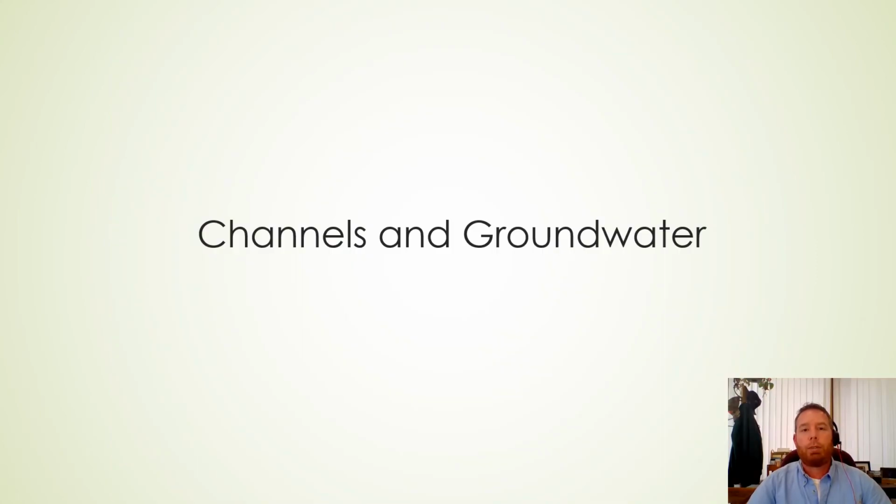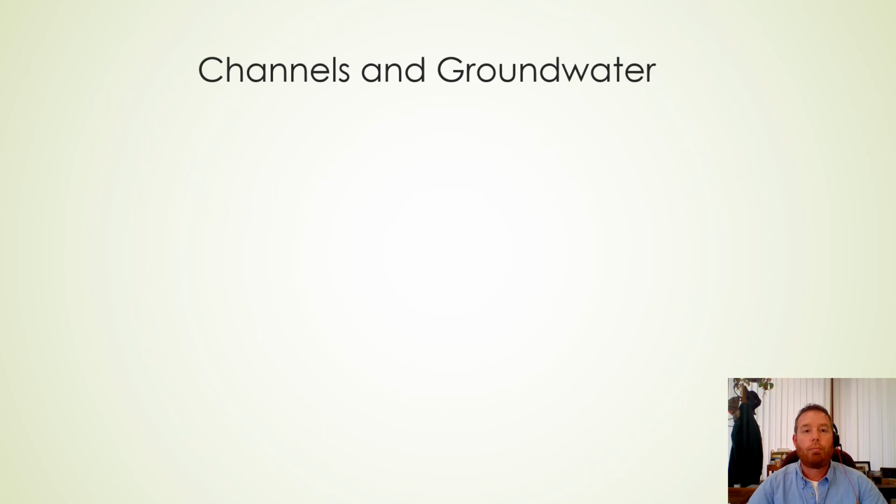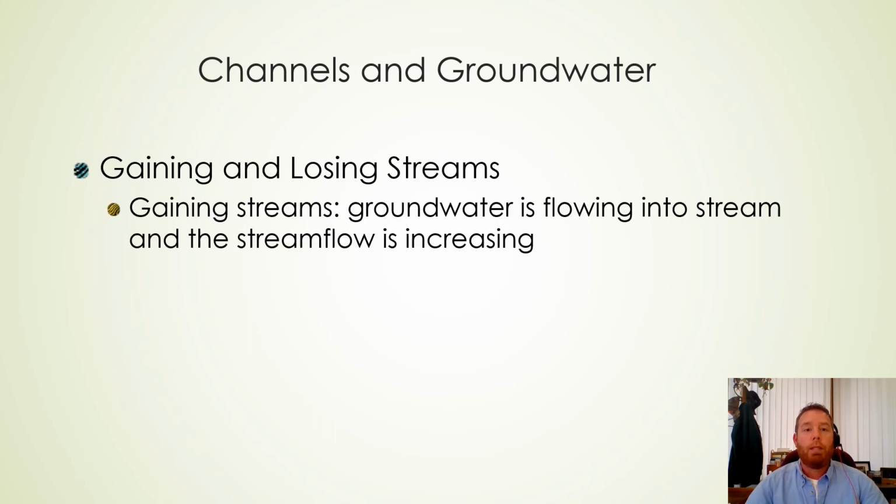Now, we talked a little bit about this when discussing connectivity between groundwater and the floodplain, but let's focus a little bit of attention on the interaction of groundwater and the stream channel. The interaction between the groundwater and the stream channel helps to determine several different stream types. Most streams in Missouri would be considered gaining streams, meaning that the water is moving from the water table as groundwater into the stream channel.